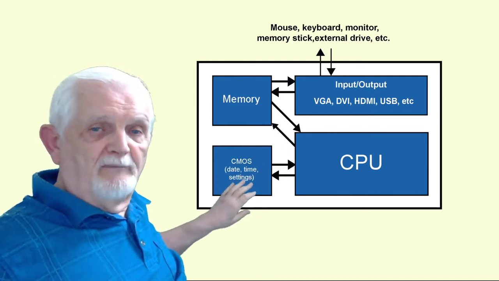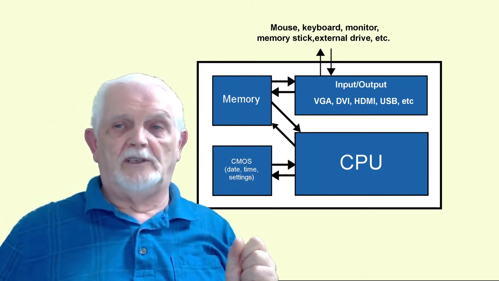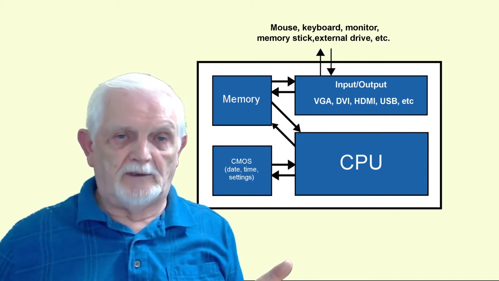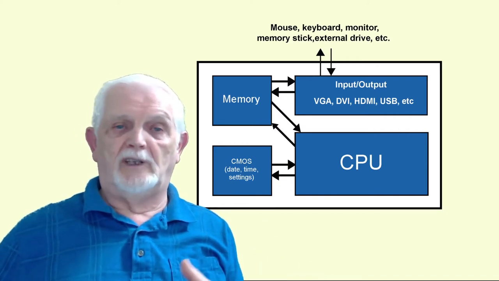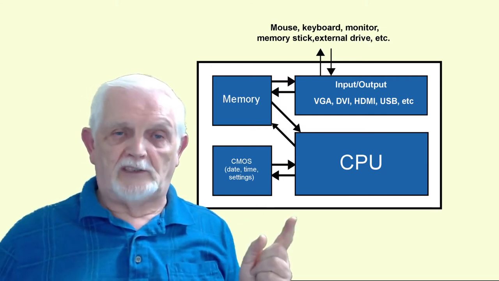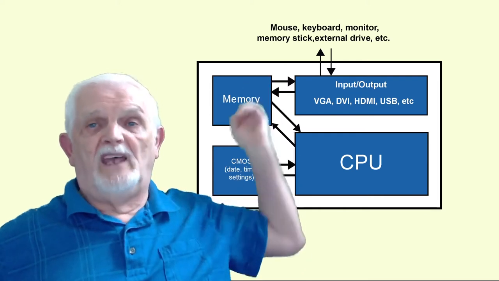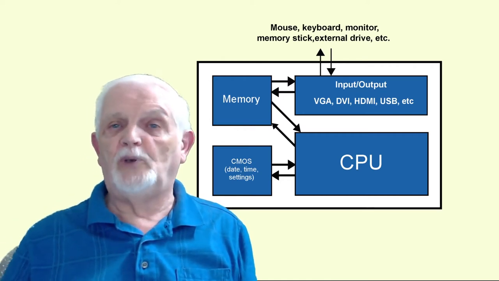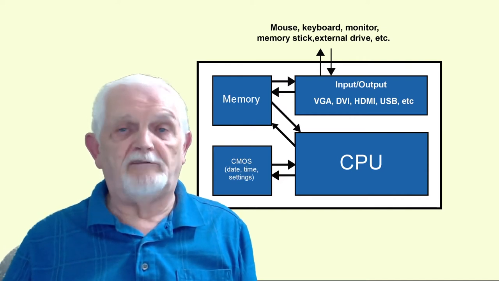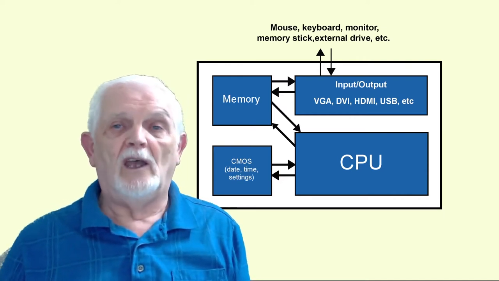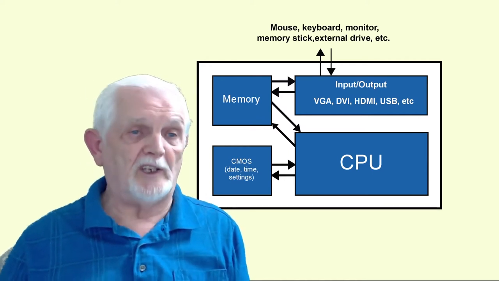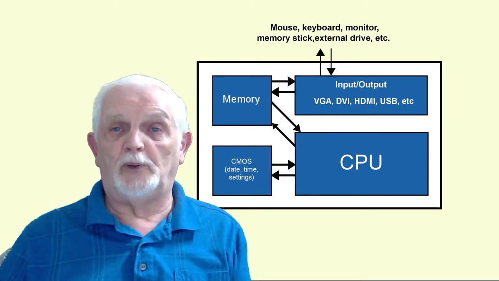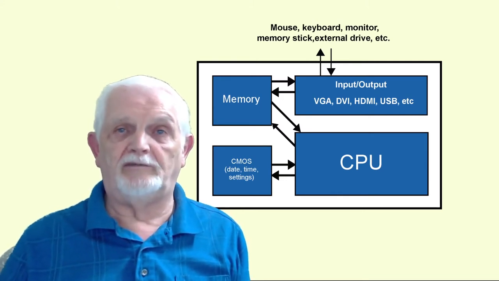And you've also got a small bit of memory that's backed up with a little battery on your motherboard. So if you switch off and back on the next day, it still knows what the current day and time is. It knows you've got a UK keyboard or whatever. That's a tiny piece in comparison to the main memory. And then finally, you've got the computer's access to the outside world. Input, output, we call it. It's got possibly a VGA port for the video, or a DVI, or an HDMI output, so you go to your monitor. It's got USB sockets for your mouse or your keyboard or memory sticks or whatever.